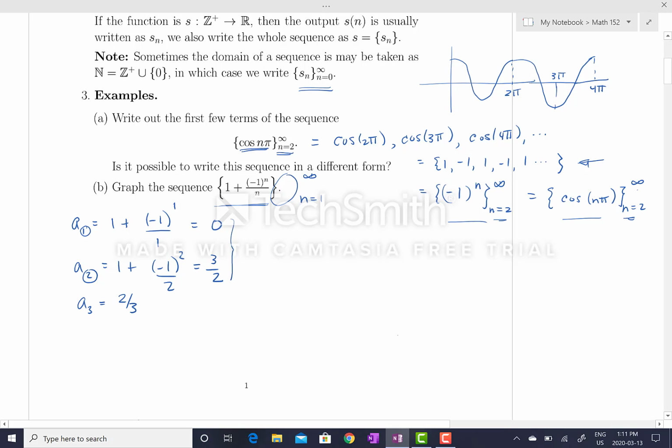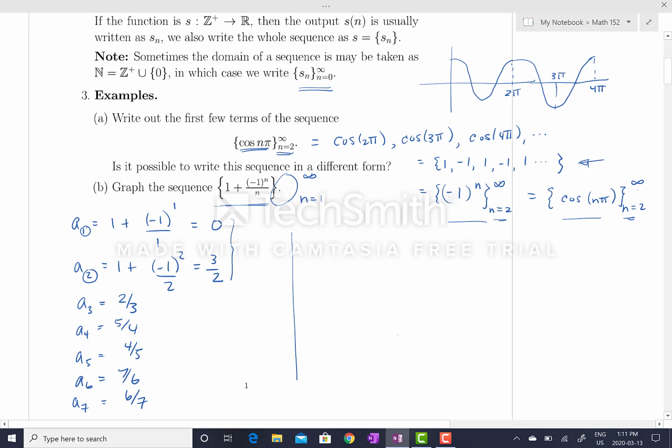Okay, so I calculated A3 to be 2/3, then I calculated A4 to be 5/4, A5 to be equal to 4/5, etc., and then I just got very excited by this whole thing, so I just kept going. 7/6 for A6 and 6/7 for A7, and then without even doing more calculations, I can see it looks like there's a substantial pattern here that I could exploit. Okay, then I'm going to graph and see what this looks like.